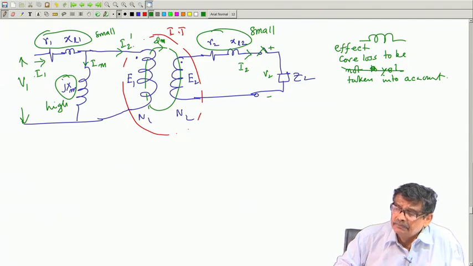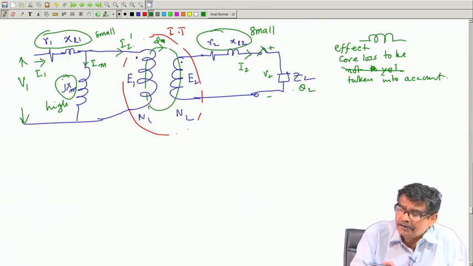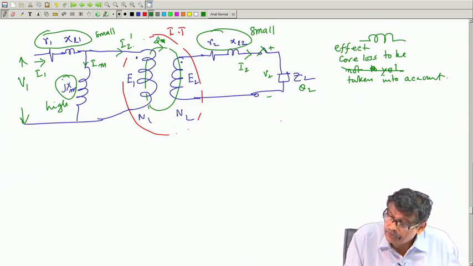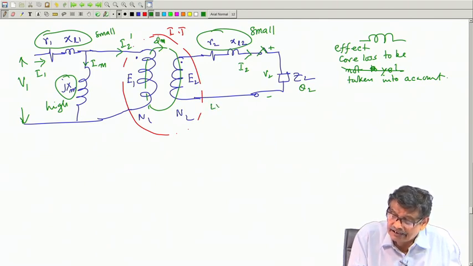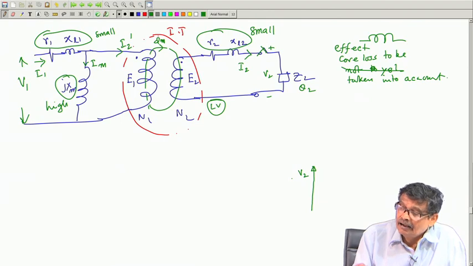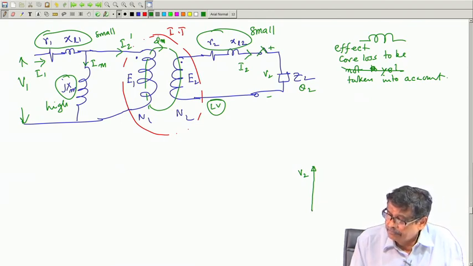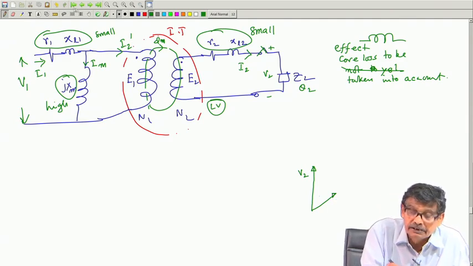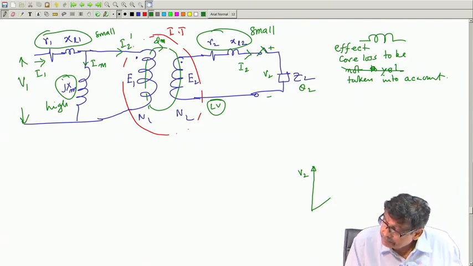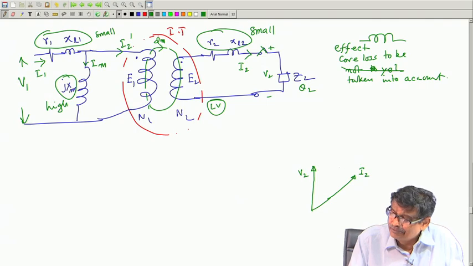How to draw the phasor diagram? Suppose the power factor is the same way, I will sketch it once. So, let us start. Suppose you draw first, let us assume this is the LV side. So, V2 is sketched first. I know the load power factor angle, so I will sketch I2. Let me draw it larger, because the low voltage side current is higher. Suppose this is I2. All are phasors, I am not putting those words.